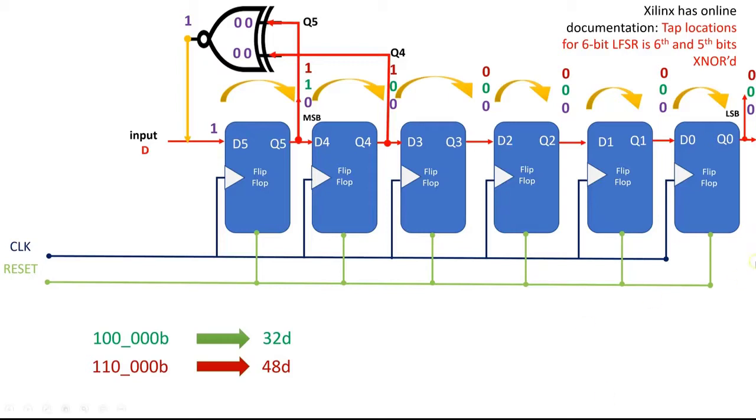We are going to create 6 D flip-flops. We are going to instantiate them. The inputs and outputs going into the D flip-flops will be according to this block diagram, as you can see, where if you look at D5, the flip-flop, the input is the output of the exclusive NOR gate, and what comes out is then fed into D4 and so on.